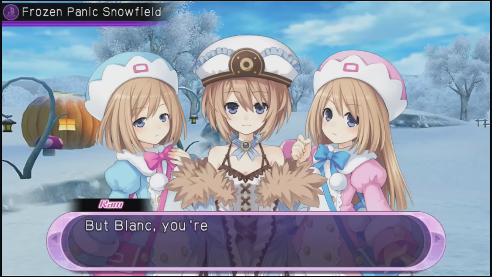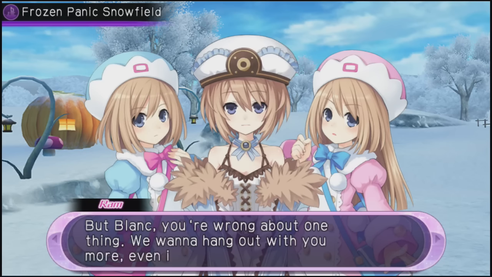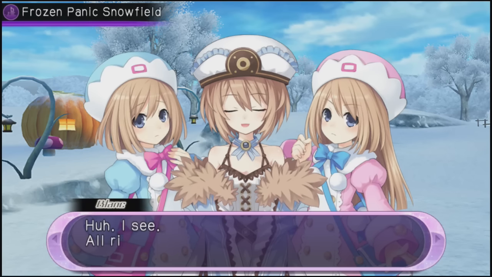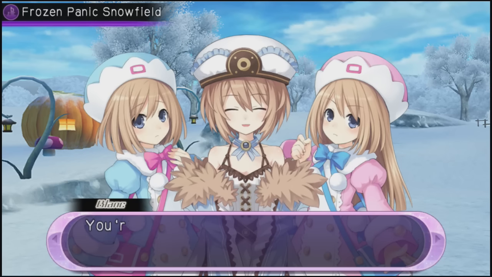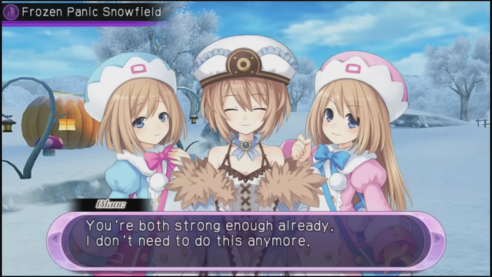But Blonde, you're wrong about one thing. We want to hang out with you more, even if it's scary. I want to play with you, Blonde. Huh, I see. All right, maybe the time has come. You're both strong enough already. I don't need to do this anymore.